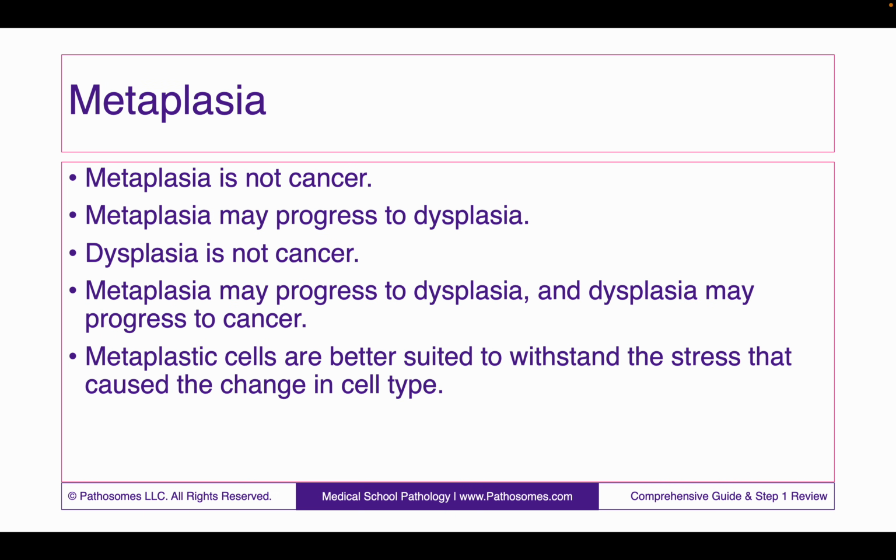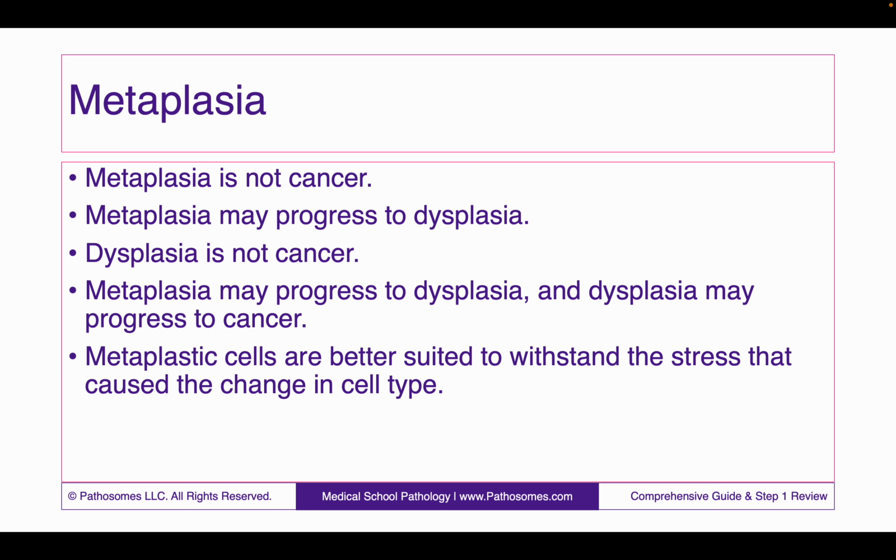Now keep this in mind. Metaplasia is not cancer. Metaplasia is not cancer. Metaplasia may progress to dysplasia. Dysplasia is not cancer. Metaplasia may progress to dysplasia, and dysplasia may progress to cancer. Guess what? Cancer is cancer. Metaplasia is not cancer. Dysplasia is not cancer. Cancer is cancer. We're keeping it real basic, right? These are fundamentals. We're just getting started.